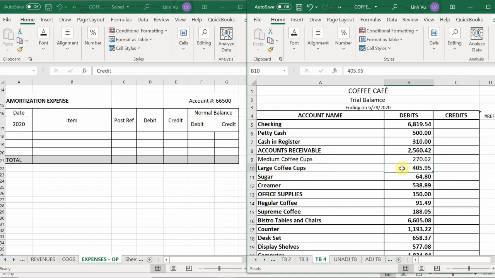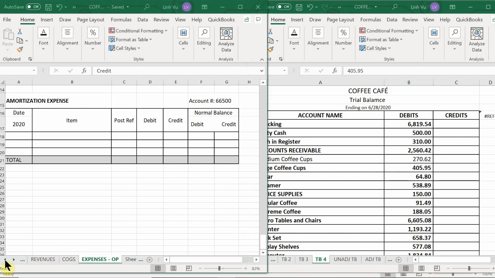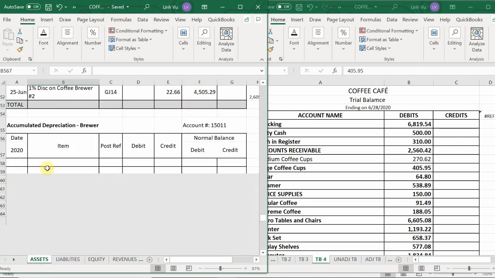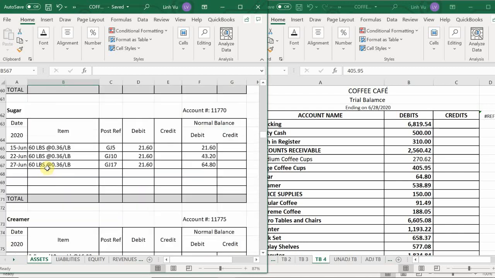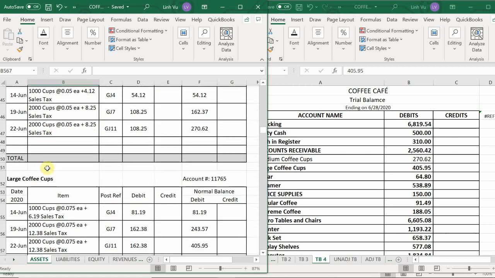What did you get? I have 405.94, and you have 405.95. So my debits match your amount. My credits are over by 3 pennies. And I just followed along with you guys, and it's the same numbers. So I don't know what I'm getting.